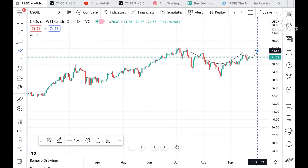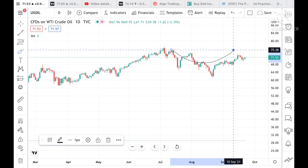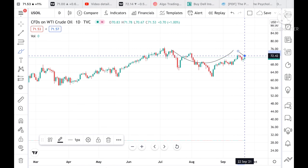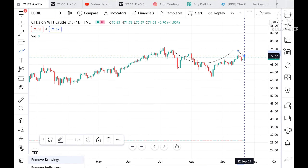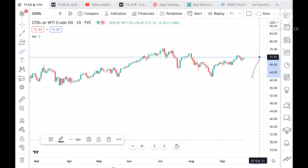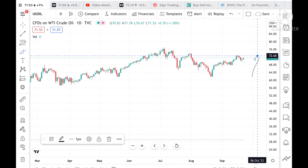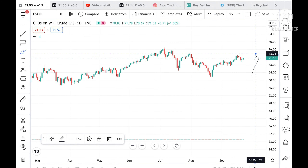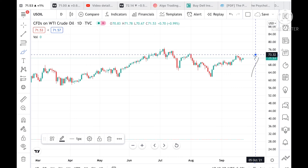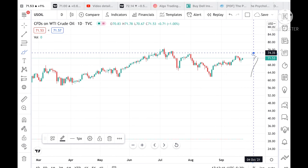What you can see here is that the price of crude is making a U-pattern, a cup pattern. If the price goes above a level of 71.91, chances are high it can go and touch a level of 72.68, and from there it can go and touch a level of 73.32. If the price goes above this level, chances are high it can go and touch a level of 74.35.